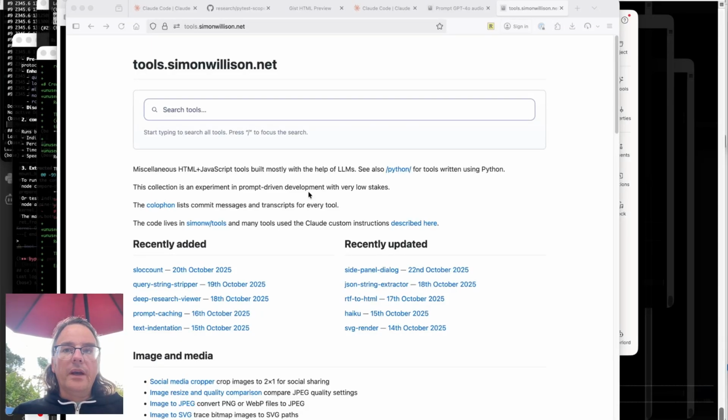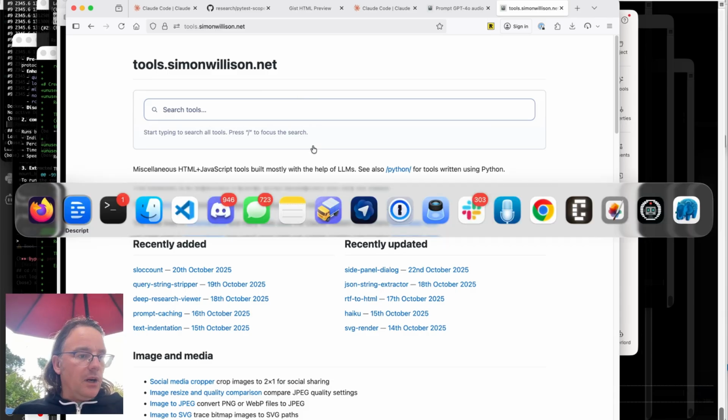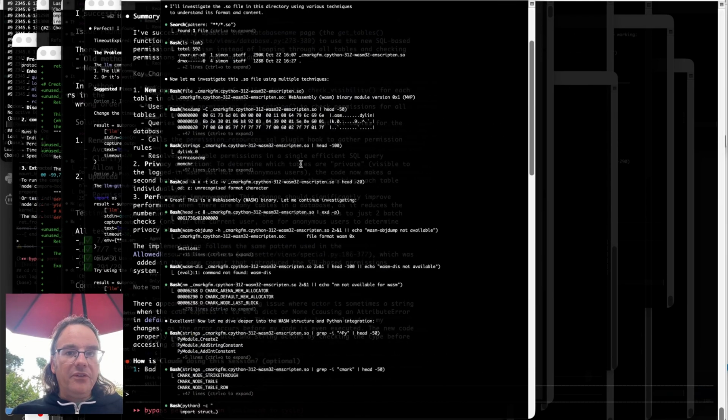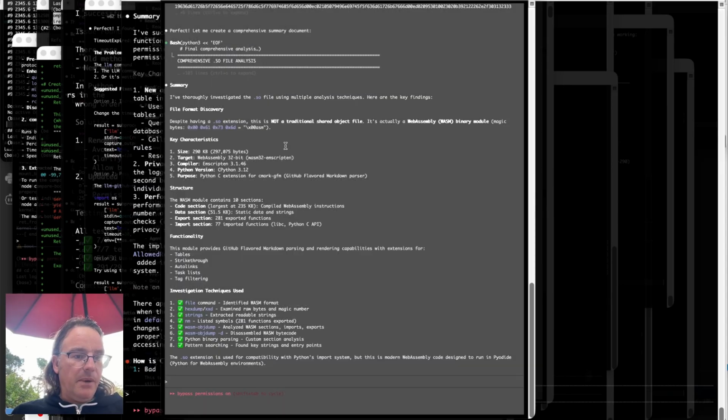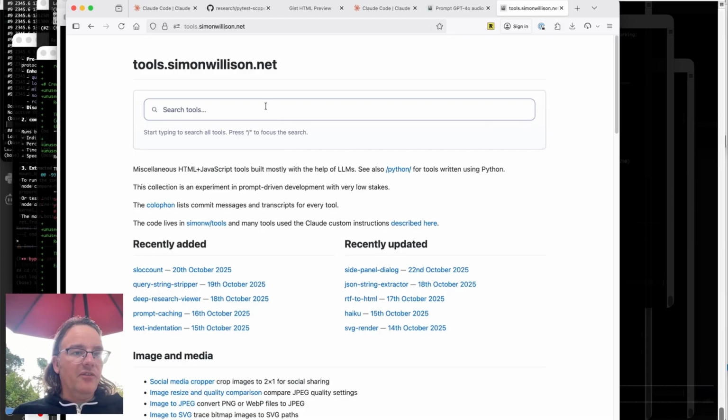This is a quick demo of building something cool using Claude Code for web. So I use Claude Code a lot, and one of the things Claude Code does is it gives you these big terminal flows full of interesting information. I've always wanted a way to share those. So a while ago, I figured out a way to do that.